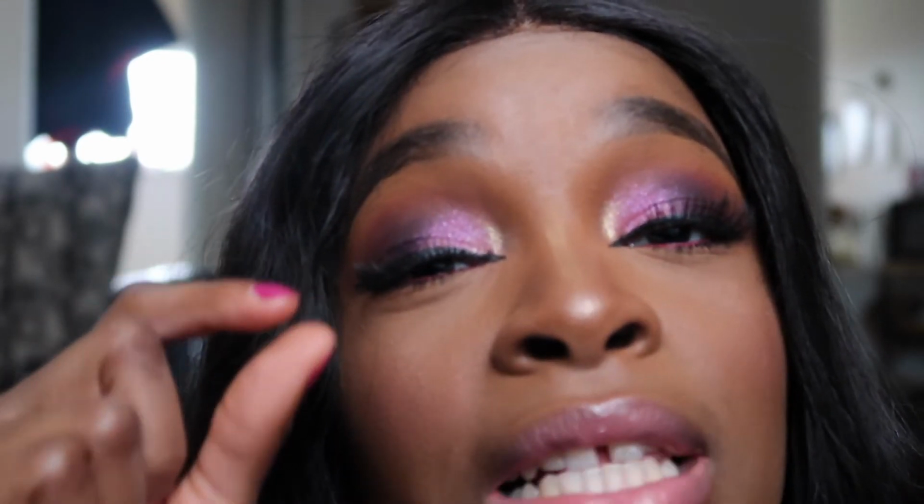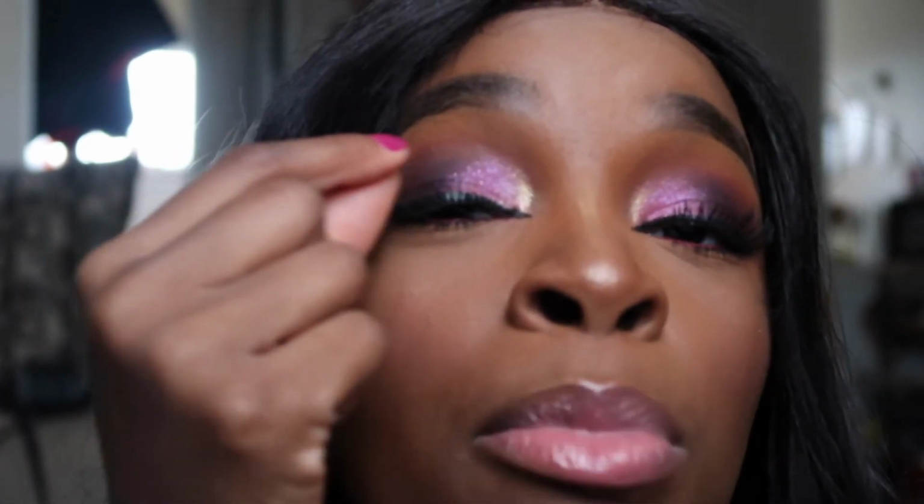But also I feel like her color was not as deep as my purple because I used a purple, but I feel like she used more of a plummy color. Once again, I don't have the Amrezy palette, so I can't compare it side by side to see how much lighter that purple or plummy color was that Kayla used, so I'm really not sure about that. But then also I did go over that purple a little bit with the brown, and you'll see that in the tutorial, but I probably shouldn't have done that.